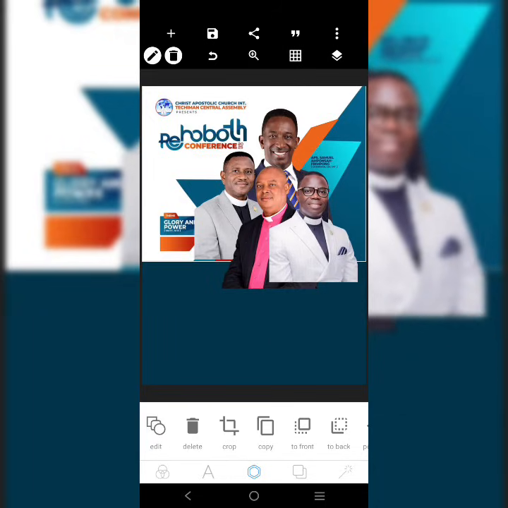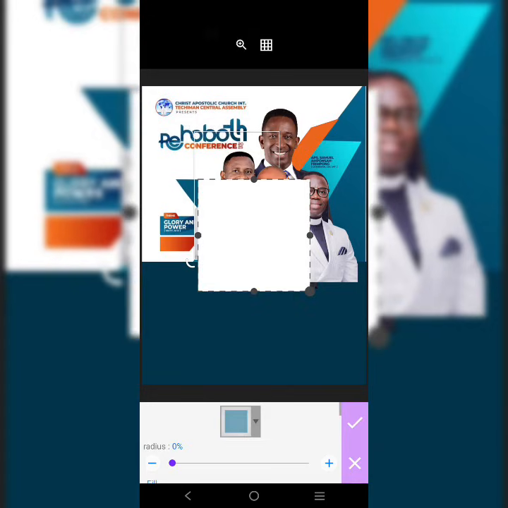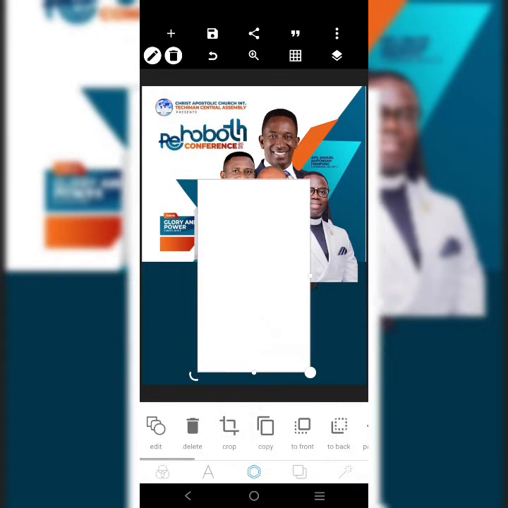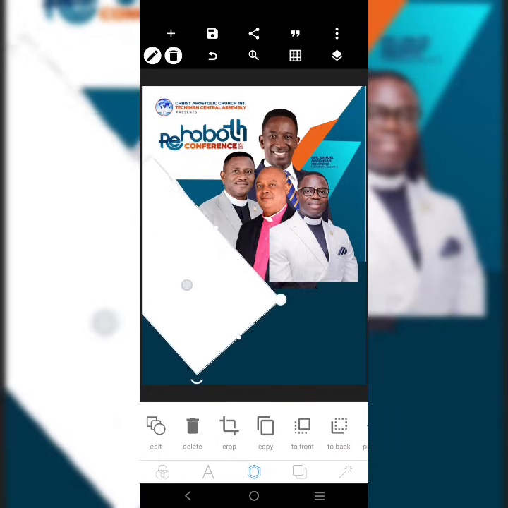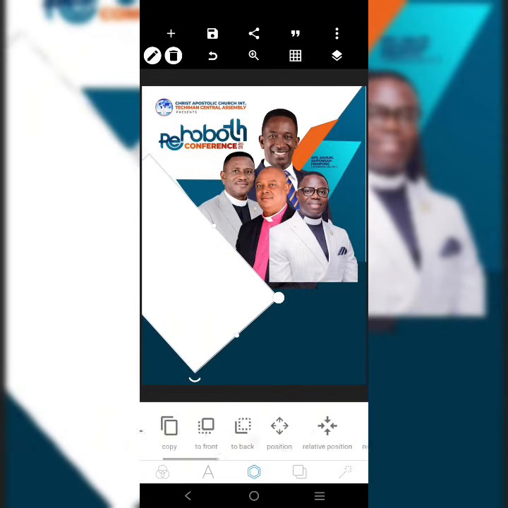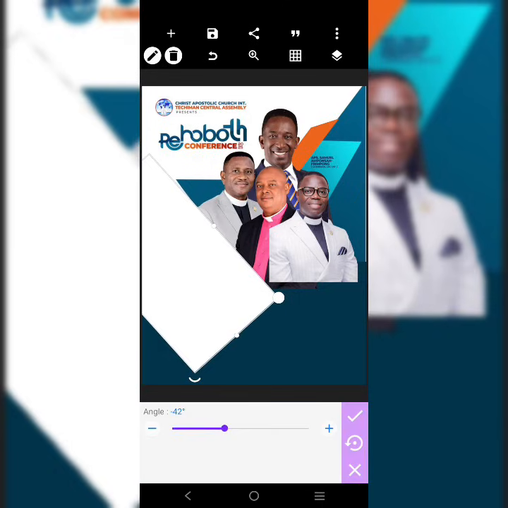All right. So there is something that's going to demarcate this particular minister here, so that part of his shirt or his body is not showing. Let me show you that. Just come here, drag this, do this like this, and put it there. All right. So we can come over here like this and do this.